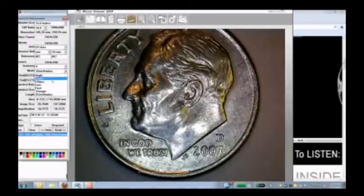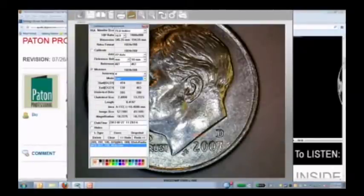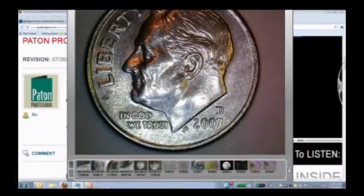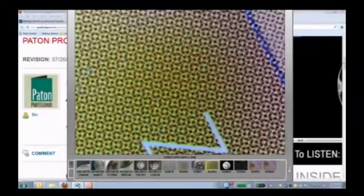You can also do angle measurements and line measurements. Let's measure a line — how long is his neck there? We get a measurement length of 6.6 millimeters. Now that I've taken my measurements, I can take a snapshot and save it. Along the bottom you can see saved images — at any point I can bring up an image. Here's another dime I took, and here's the dot pattern from earlier. You can save annotated images as well as videos — if you're capturing something with movement, you can record an AVI with it.